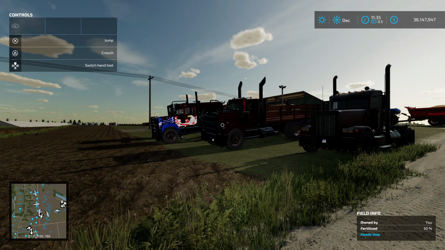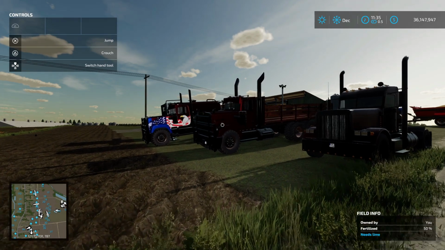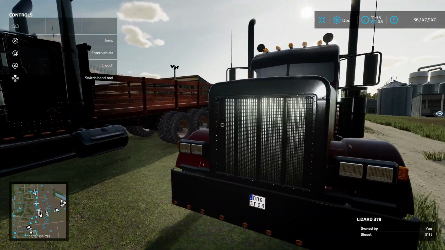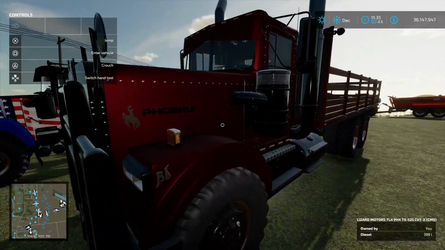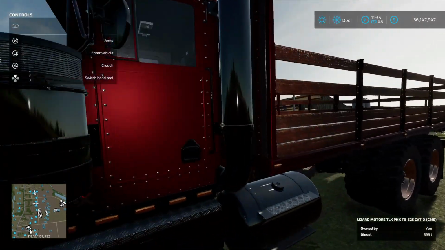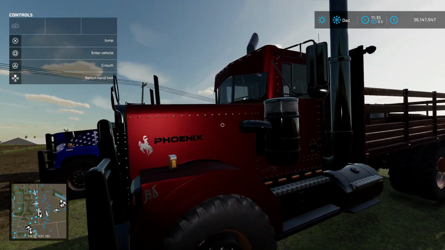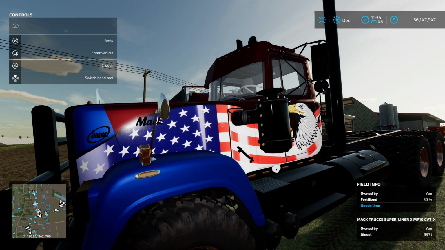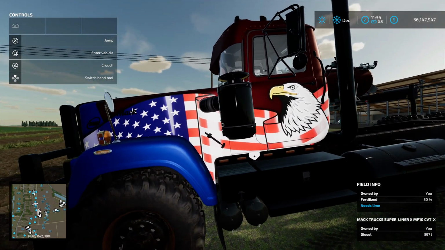Now, we're going to do a comparison. I've got 3 sitting here. We've got the old 379. That's the Peterbilt, right? Lizard 379. Now here we've got us a TLX Phoenix. I'm really partial to these trucks. I've been using them for quite some time. And then over here we've got the Mack Superliner X MP10 CVTX. Now I will tell you that there was an update a while back. I updated the Mack truck, but I didn't use the Mack trucks because of the functionality. I couldn't use it for what I wanted. But this is my favorite paint job. I mean, because, yeah, America, baby. That's what it's all about.